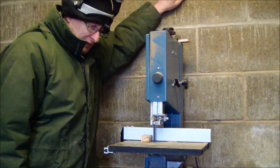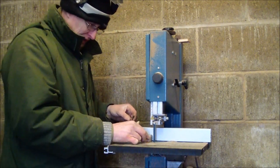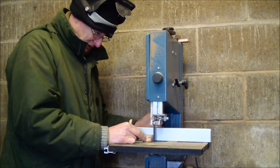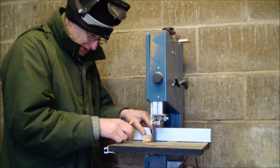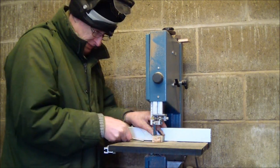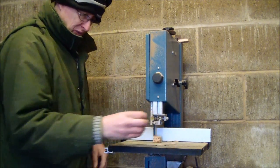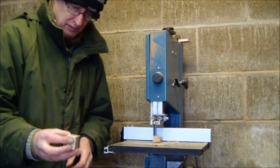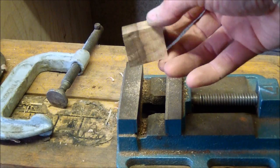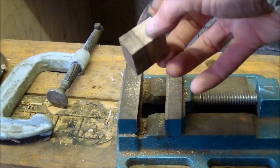Well, Albert, I'm just waiting for the dye on your sheath to dry. So whilst it's doing that, I'm just going to have a go at starting on your matching fire steel. This wood, very, very hard wood. Very hard. You can really see the two-tone in that block of wood. Beautiful wood.